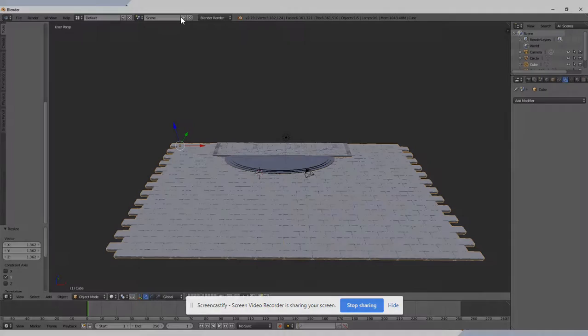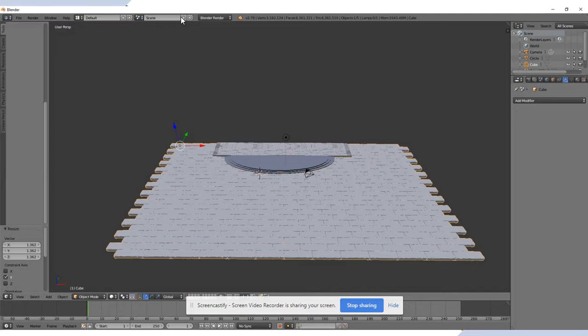Coming to select all bricks, we press Shift plus A. Then we join all the bricks by pressing Control plus J, making one platform of bricks. We select the platform by right clicking on it and duplicate it by pressing Shift plus D. We move this new platform of bricks along the Z axis so that it is kept on top of the old platform.